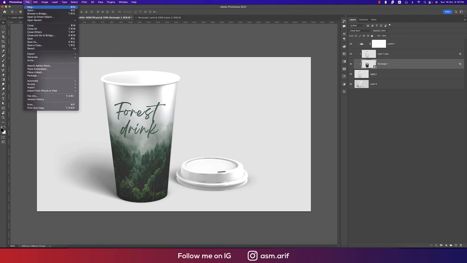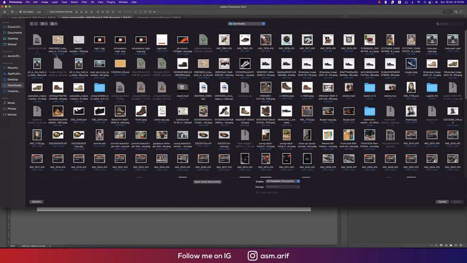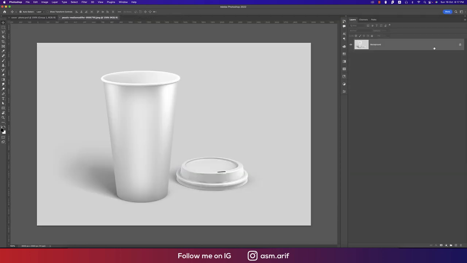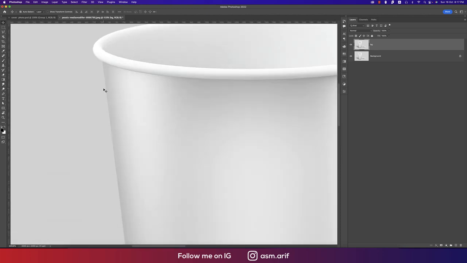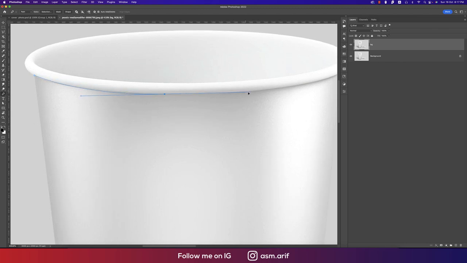Okay, going to the file at first and going to the open options. From open options I downloaded an image which is the 3D cup form. I'll provide you the download link in my video description, this photo. So after opening it up, press Ctrl or Command J for the BG. So we'll work with that, and after that go to the paint tool, P for the paint tool, and select the area like this, and we'll select this one, we'll go forward.